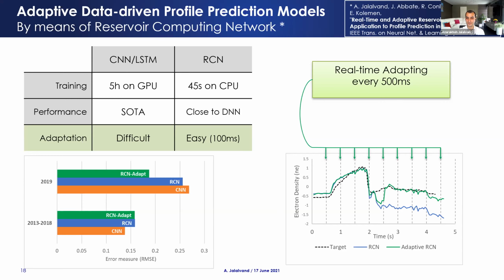It seems that we solved the problem, because if you look at this performance, first of all, the adapted model improved the error rate very well, and it didn't change much for the seen data set. That means the model is quite robust. And if you look at this particular example, it shows how it rectifies itself. First of all, it follows the same trend of normal RCN up until here. And this is the moment of turn, when after this 500 milliseconds, it learns that it's going wrong, and it rectifies itself and follows the correct line quite well.